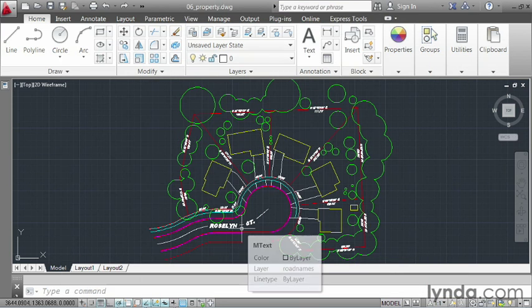In this lesson, we learned that AutoCAD can be greatly customized by adjusting the settings in the Options dialog box. As you become more comfortable using AutoCAD, I would encourage you to revisit these settings, and with a little effort, you can personalize your version of AutoCAD to exactly match the way you like to work.